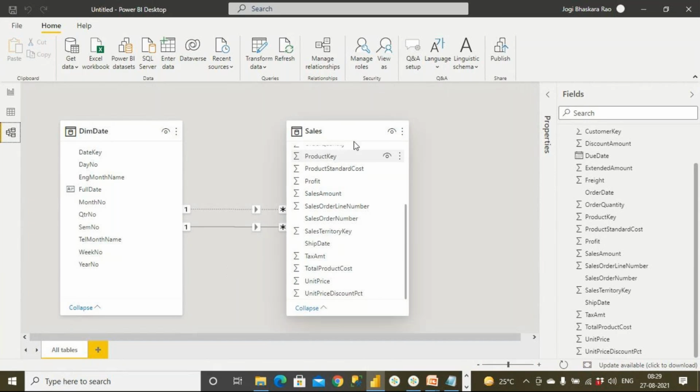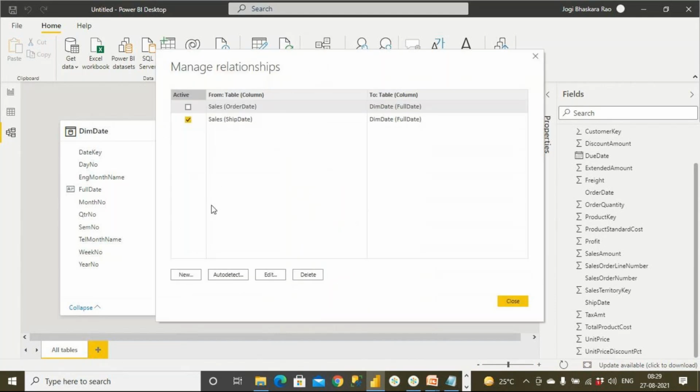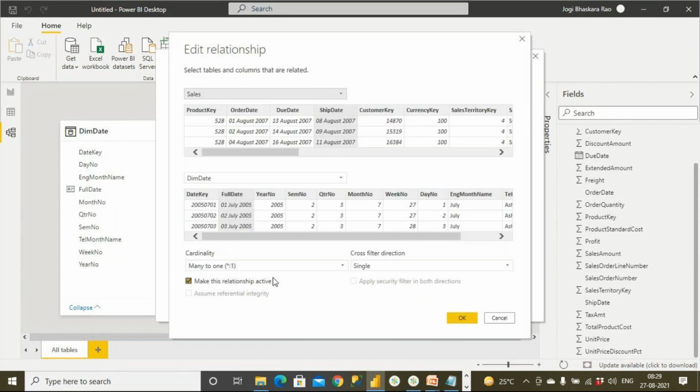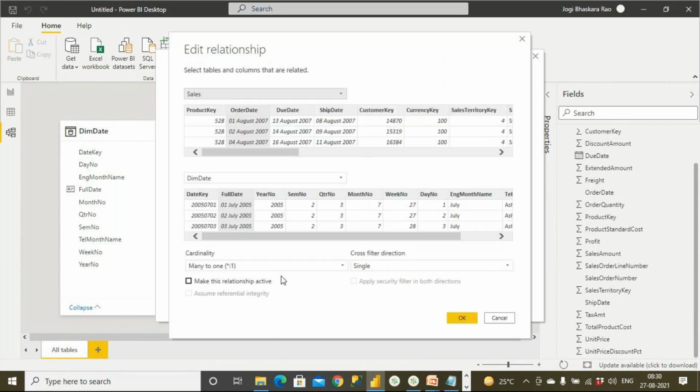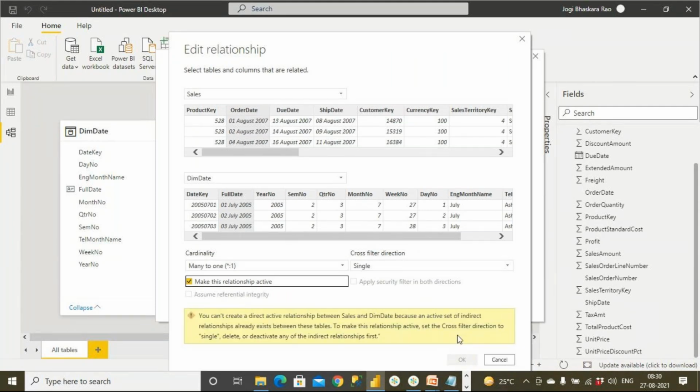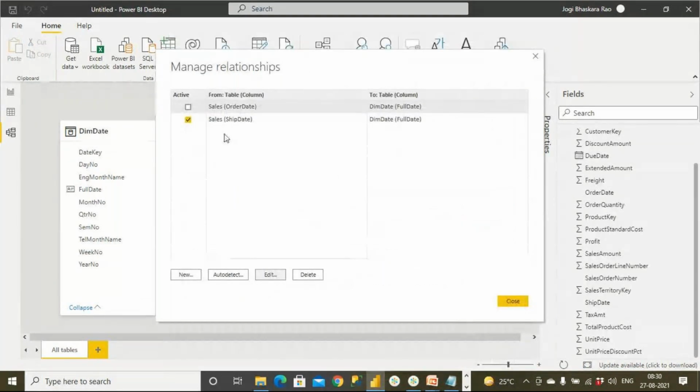You cannot achieve it with the present situation. Why? Because any time you can have only one active relationship, not more than that. So what is it that you wanted to make active? You can go and check here. Okay. So there is an active relationship. Make this relationship active. If you wanted to make this active, you cannot. But how do I use both of them? The option make this relationship active is unchecked. If you try to do this, it will give you a lot of issues, and the OK button is also not enabled because you have to uncheck and check this. Clear? So this is the issue that we have.